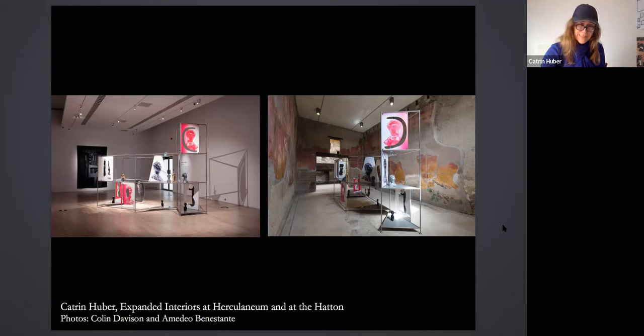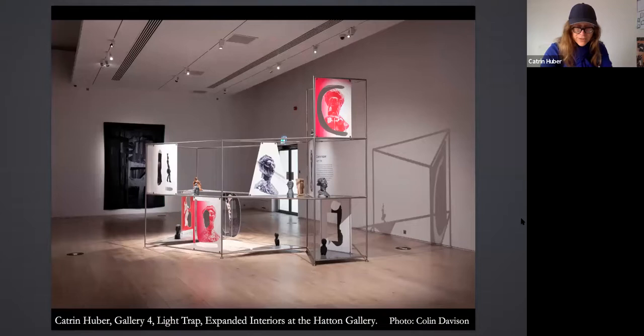The scaffolding-like construction here, Bella Ciao, you find the women again in their conversation, but here they're even more removed from their original context. I was really looking forward to see the installation in a contemporary gallery space. I mentioned earlier these printed panels here that reveal and disguise these figures and spell out or inscribe the word Bella Ciao. Then, just to remind you, the title of the Italian anti-fascist song.